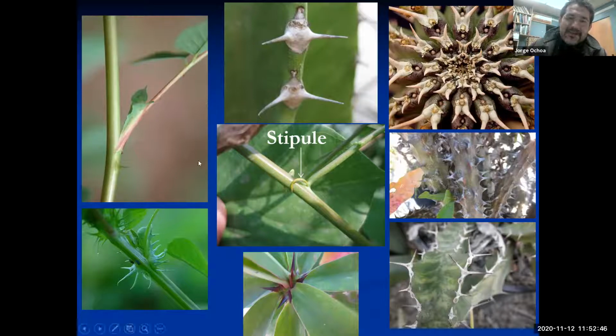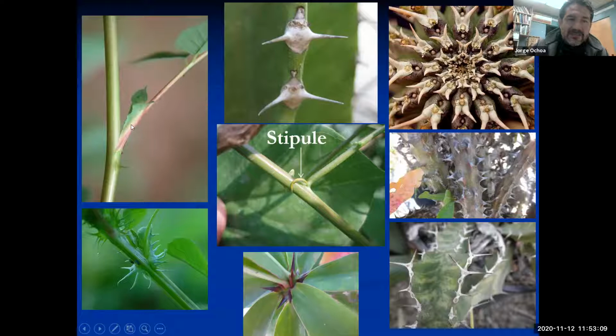Many plants are going to have at the base of the leaves two smaller components that are known as stipules. They could be leaf-like. So here are the stipules on a passion flower. They're going to be slender and yellow. So you see the leaf here, and at the base of the leaf, there are these little extra components known as stipules.